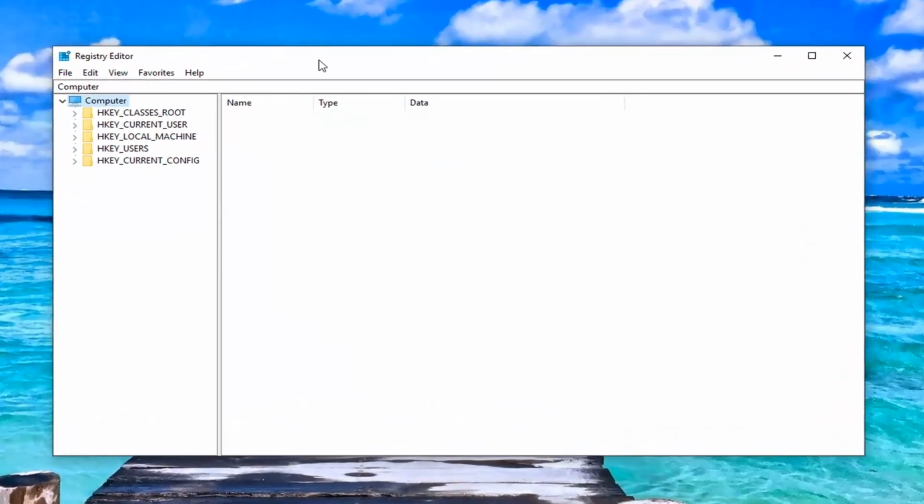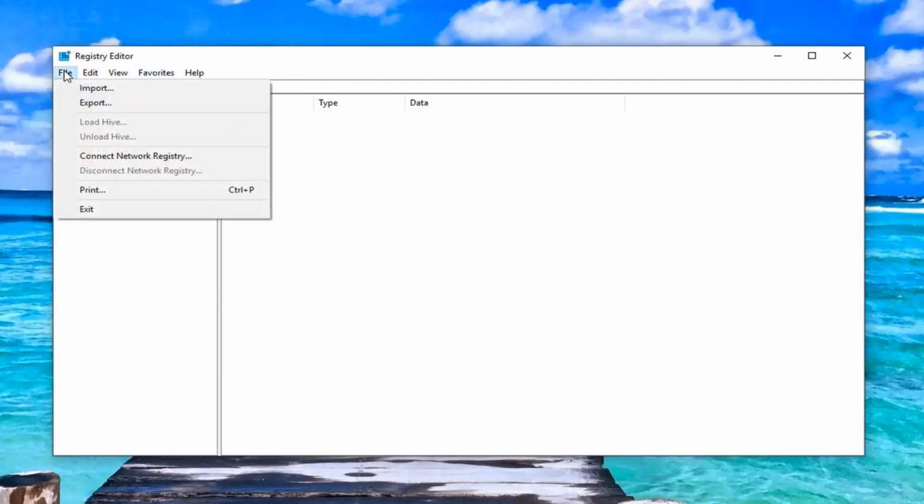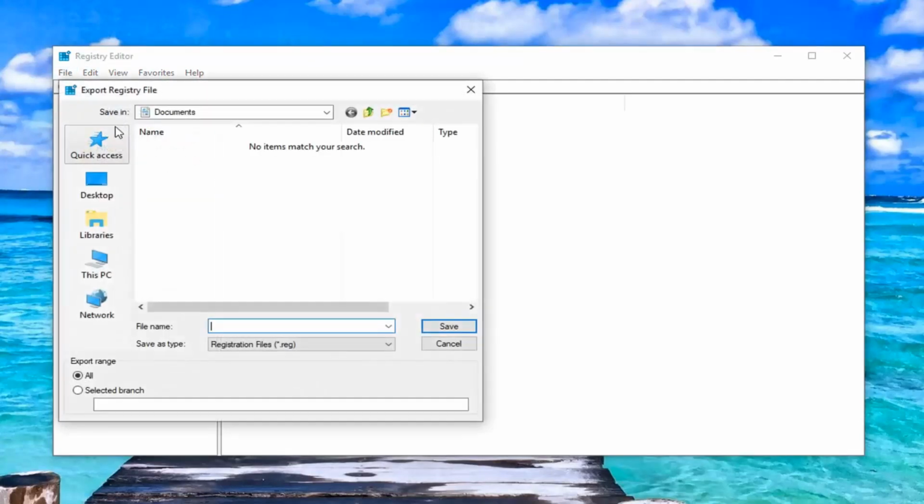Now, before you proceed in the Registry Editor, I would highly suggest you create a backup of it. In order to do that, it's very simple. You would just left click on the File tab up at the top left, left click on Export, save the file name, preferably something you'll be able to easily recognize, like the date in which you're making the backup. Make sure Export range is set to All, and then save it to a convenient location you'll be able to access if you ever needed to go back to the previous version of the registry. And then you just again left click on Save.